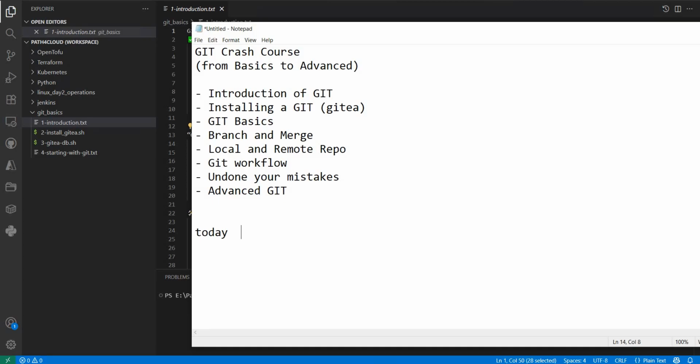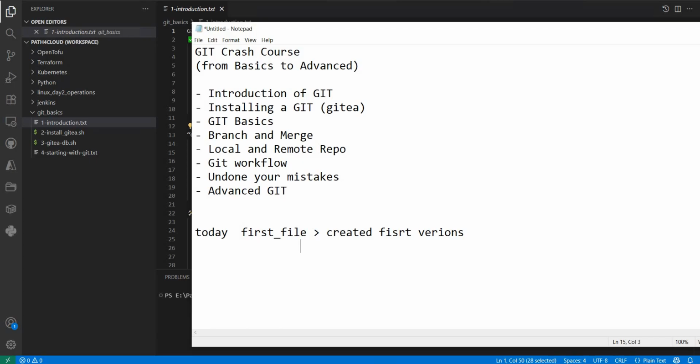Let's say a first file. Okay, I have created a first file and I made some changes in this file on day one. Now, after a few days, there is a requirement to update this file, and I have updated it. Now, this file was created, and it was the first version of that file.